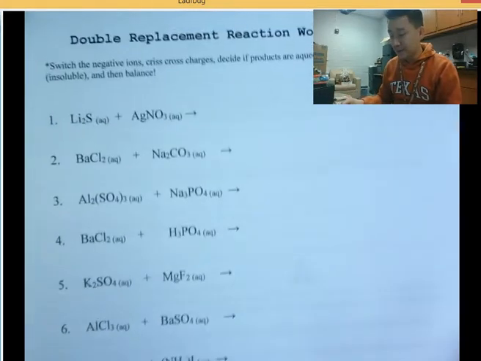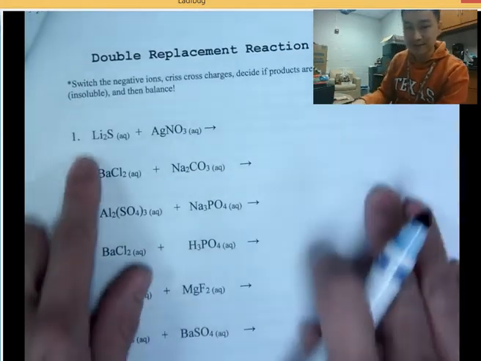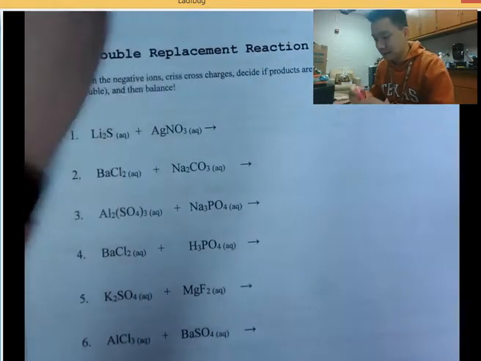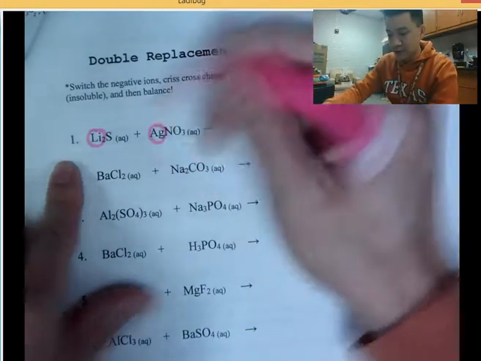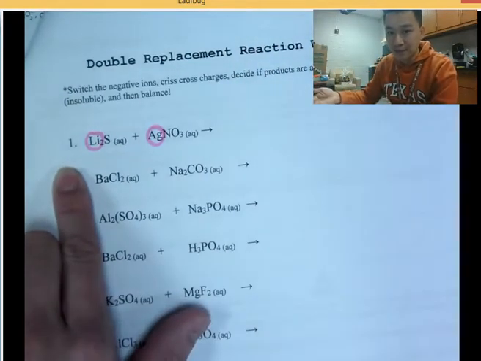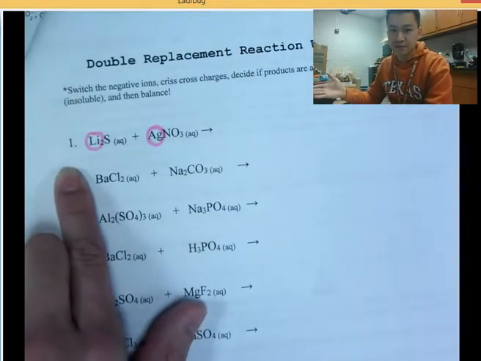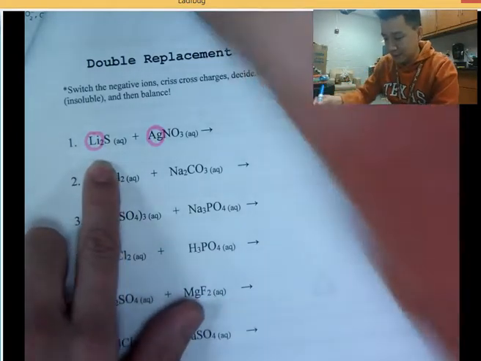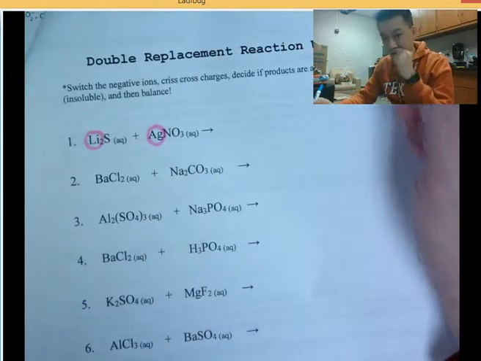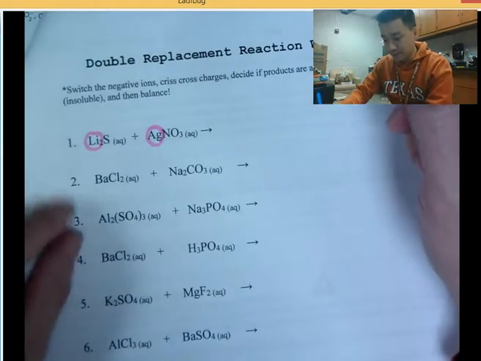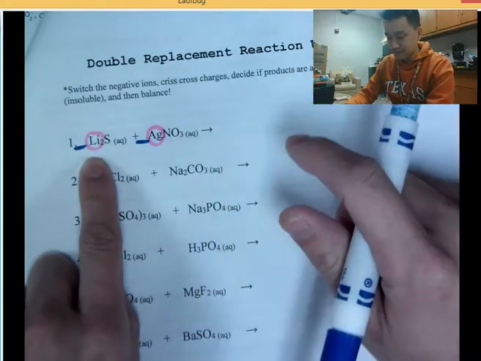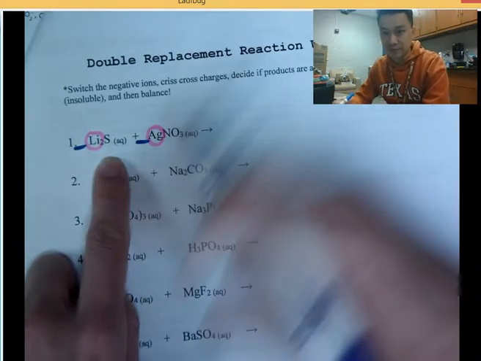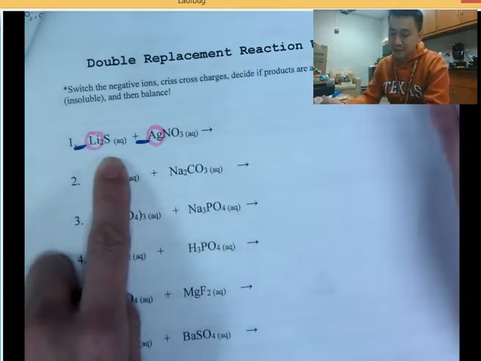it's a little more complicated here because you have to write the product. Okay? And it's not too bad. The product here, you look at the metal. Remember, it's the double replacement, the metal switches. So you switch them anyways, and then you determine if it's solid or aqueous, and you tell whether the reaction occurs, and then you balance the equation as well by putting coefficients. Okay, switch the negative ions, or the positive, it doesn't matter. But if you switch the positive, switch the negative, switch only the negatives.